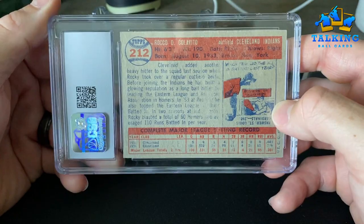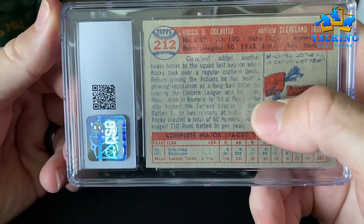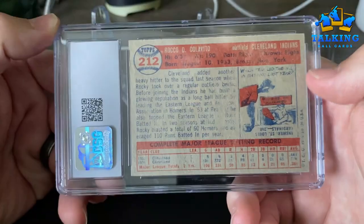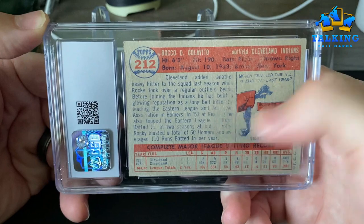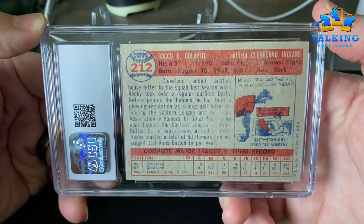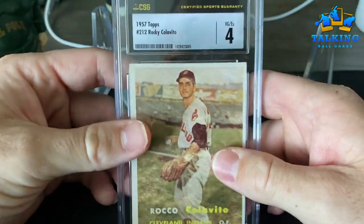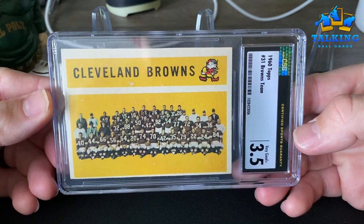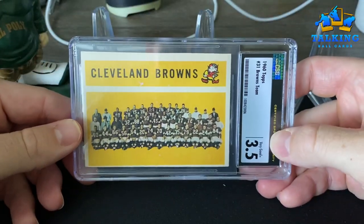A four actually feels about right. There's been some talk of accepted variations of cards where the print is more or less missing in parts of the back — I've seen this with the '58 Mantle, with a lot of discussion about accepting cards with missing print as a true variation. I don't know if that's the case here. This could be wear or a print defect, but a four feels fair. This one I actually thought would do a little better, but the centering is bad, so I think a three and a half is fair.